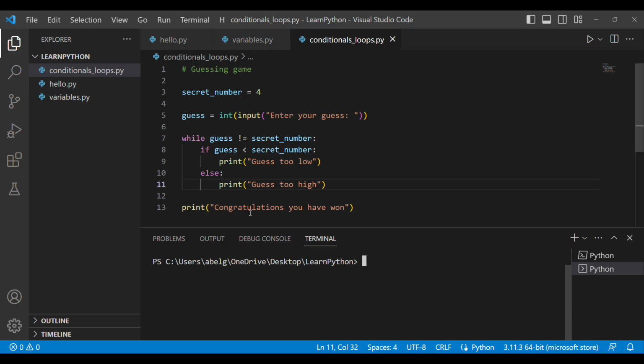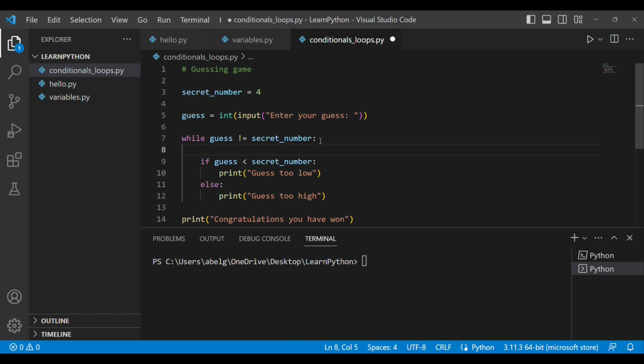The problem here is that we are not repeatedly asking the user to enter a guess. Since our guess variable is outside the while loop, it's only going to ask the user to enter a guess once, but we want to ask the user each time. So we're going to copy this line and we're going to put it on the top of our while loop.